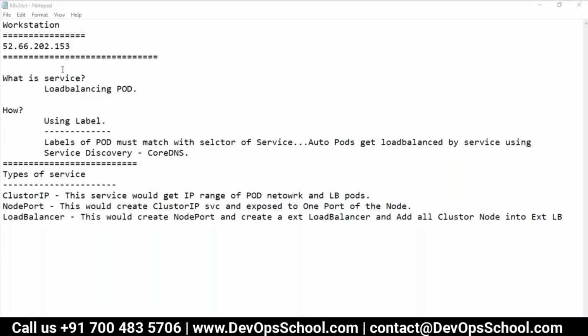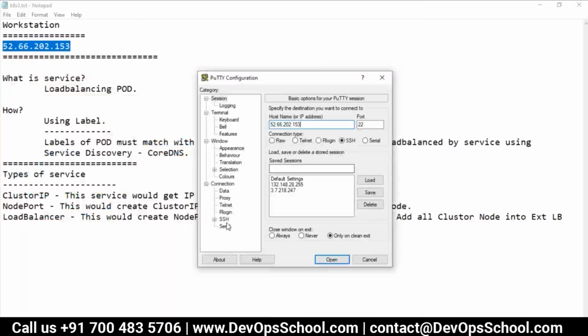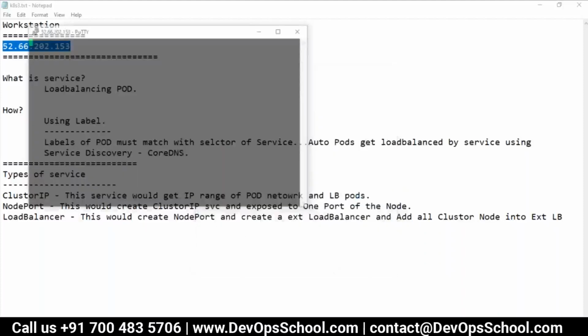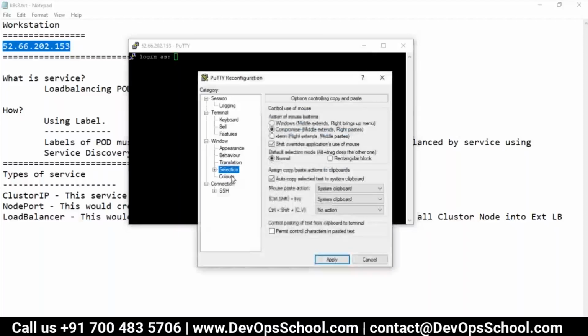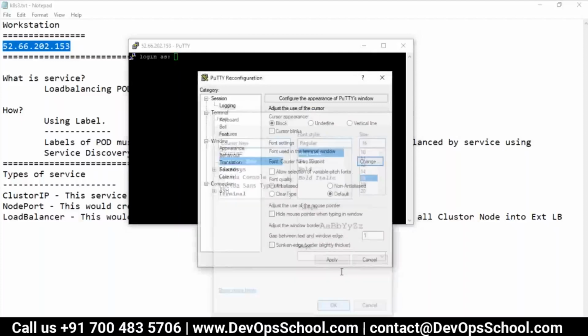Okay, so now what is a workstation? The workstation IP address is today this one. I put it in the day 3 notes itself. This is the workstation. Click OK, apply.